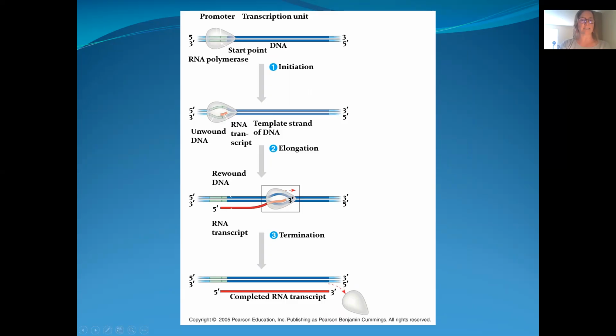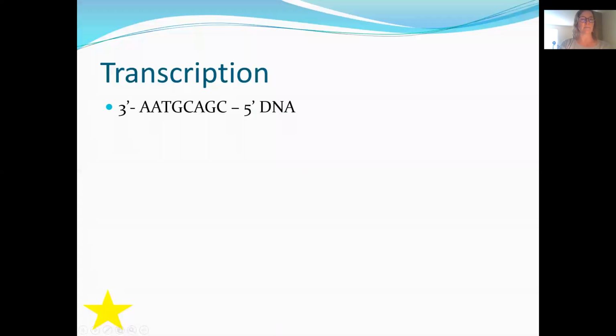Now I have a little practice here for you to practice coming up with the complementary sequence. So if this was your DNA, what would the RNA be? Go ahead and pause and write out what you think it is, and then hit resume and come check your answer. So here's the answer to the complementary strand, and there is a similar question on the quick check of coming up with the complementary strand. So remember, there's no T's in RNA, so whenever there's an A, the complement is U.